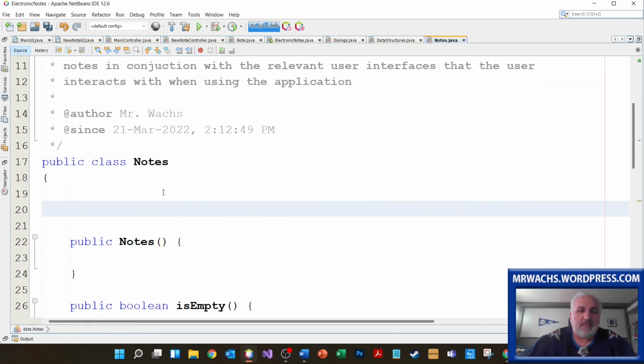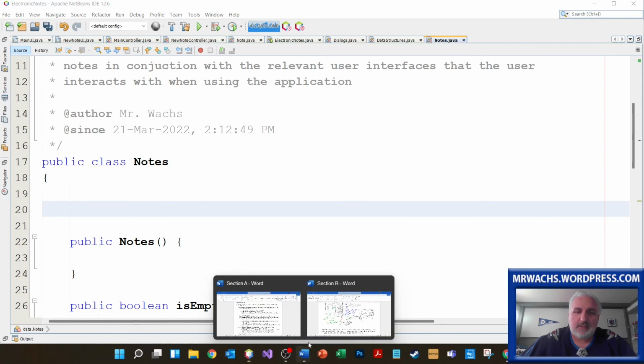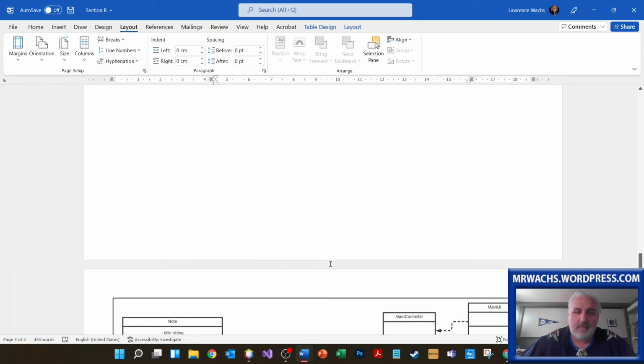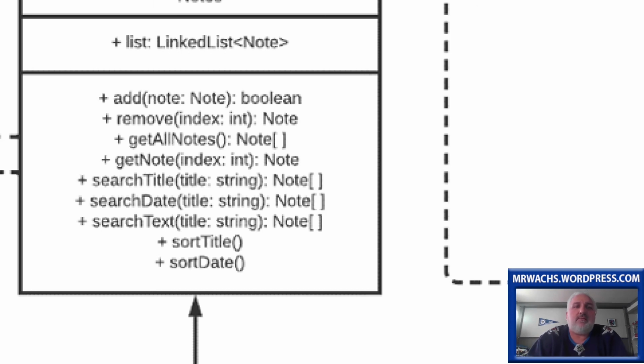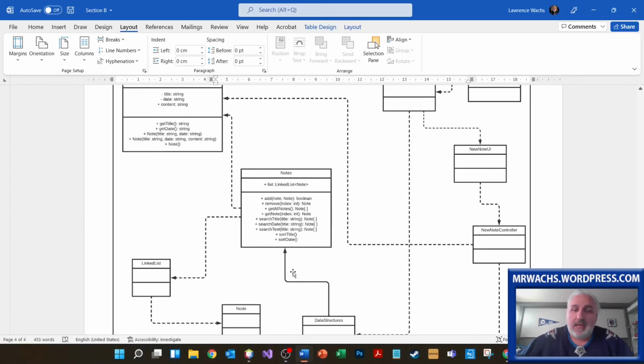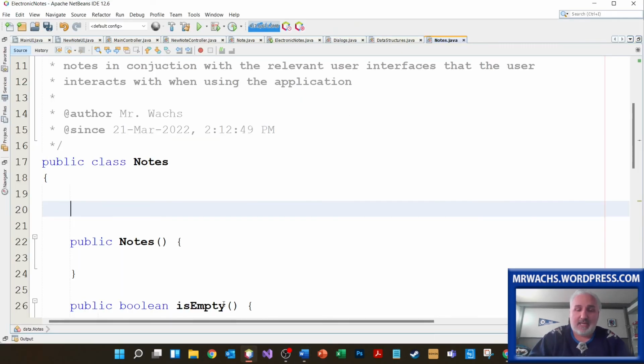But before we get to the constructor, let's consult our UML diagram for this thing called notes, and you'll actually see most of the relevant methods that we talked about are now in there. Add, remove, get all, get no, etc. They're all kind of there, but there is something else that you can see in there, a property, which is our linked list. And luckily, our linked list is something that we're just going to use from our class example.